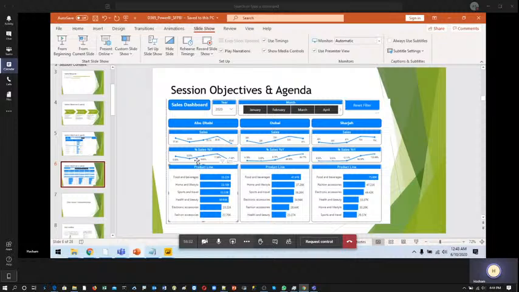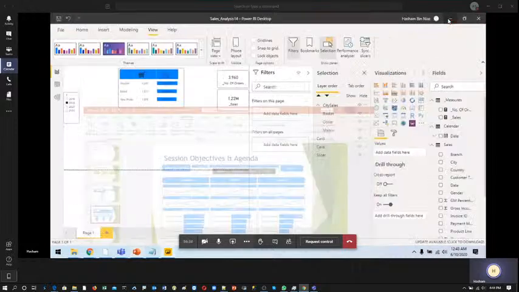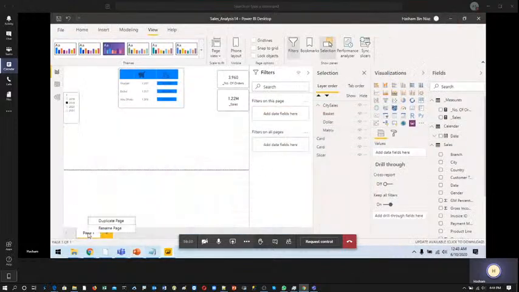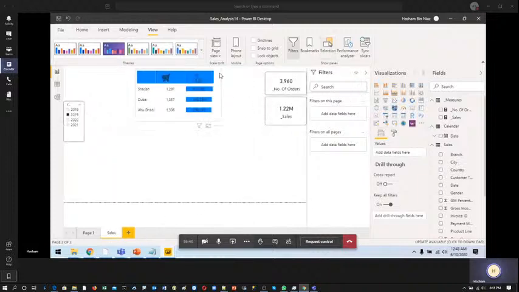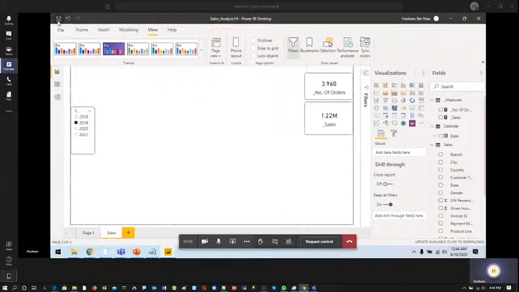So I'm trying to do something like that, and then we can copy a new page. We can duplicate a page here as well. So let's say sales, and this is sales by city. Let's try to remove everything from here and create a new measure first. So we need to create a new measure. I can delete this one as well. I don't need to highlight. So let's save the file for a minute.